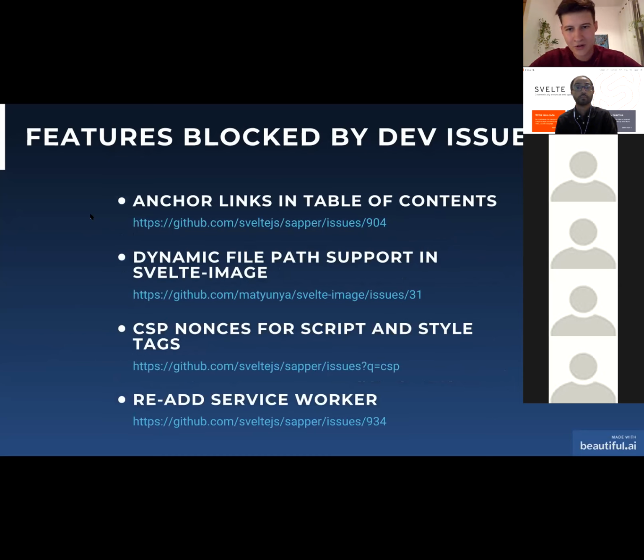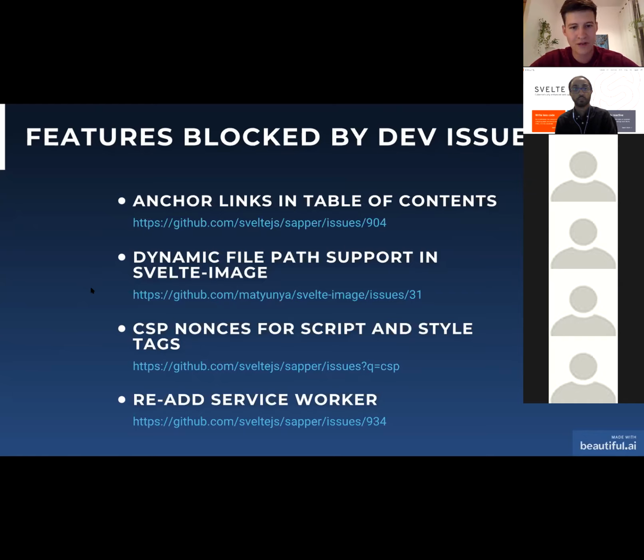Unfortunately, like I said, there's also a couple of features that I cannot implement yet because they're blocked. It would be great for these longer blog posts to have a table of contents, so you can just click it and jump to the respective headings. But currently, anchor links are a bit of a problem because they only go back to the root page, and you would jump to another page. But there's an open issue for it, and I think the guys are working on it.